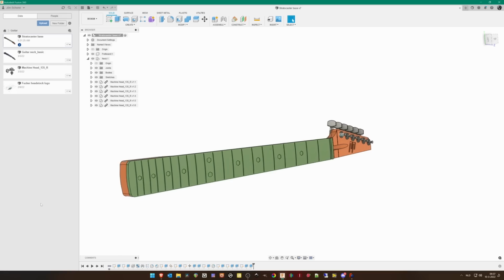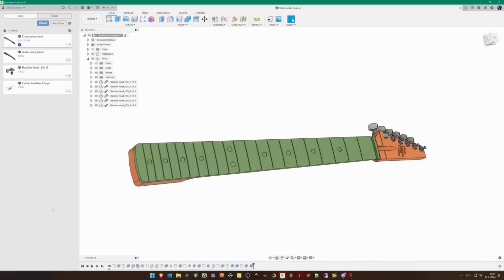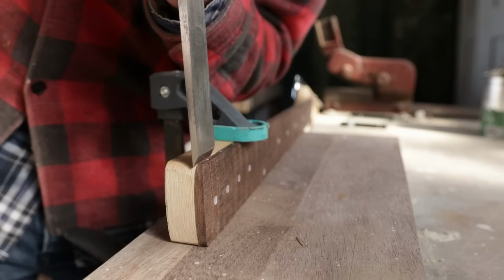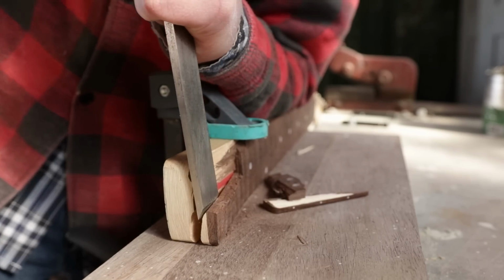I've imported this in Fusion 360 because I'm a lot faster in there, and I made this into a 3D printable version. The idea is to print it into this orientation. So I made one flat side. The thing I wasn't sure of is the truss rod. And in order to find out how it actually works, I carefully removed it from the reference guitar.